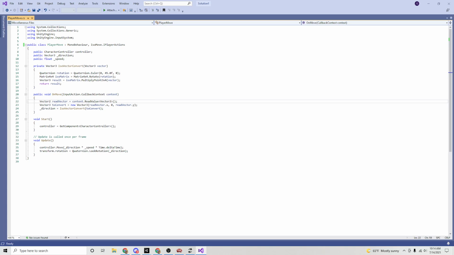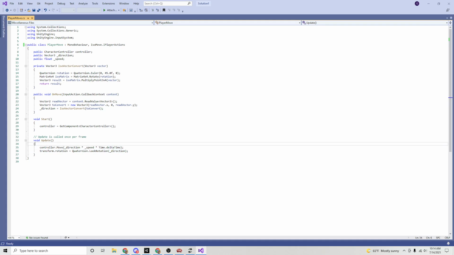And then also uses this matrix to rotate it by 45 degrees, so that you're not moving northwest when you should be moving north. And then on update, it moves the cube direction times speed times Time.deltaTime. And this little bit I had to add to get the rotation, just based on what direction we're going.